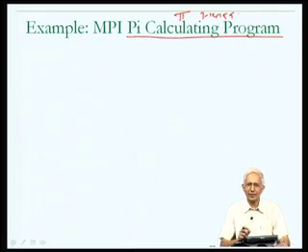It's going to use some kind of a numerical integration procedure. We're not too concerned about the actual procedure, the computation that it's going to do. We're more concerned about the fact that it's going to be executed as a parallel program. So the work of computing pi is going to be divided among a larger number of processes, each of which will do some of the work towards computing pi. Then all the data from all of them will be accumulated to actually get the final value of pi. And we want to understand more about how this could be done with a single MPI program.